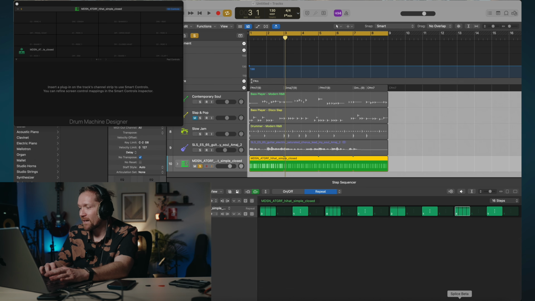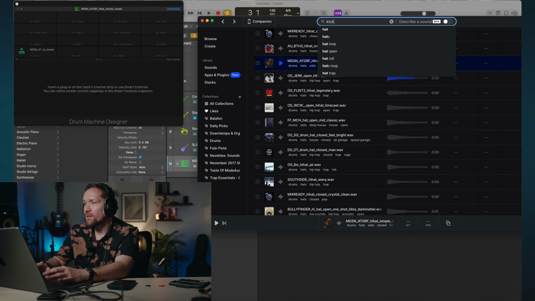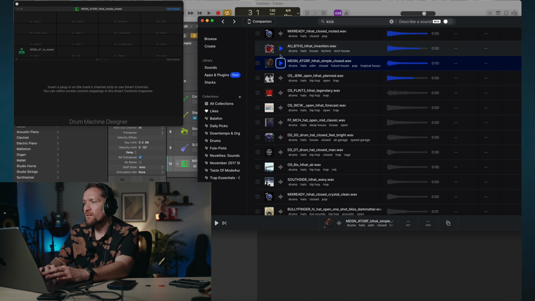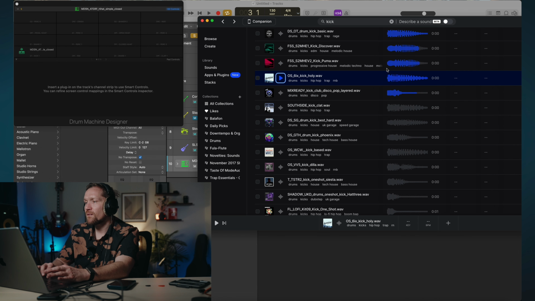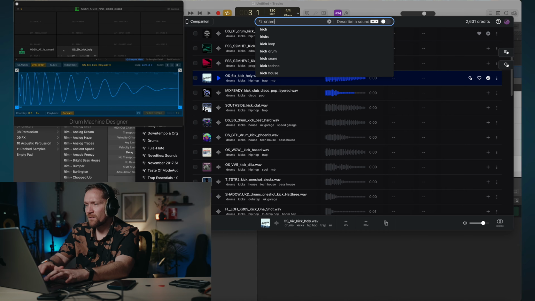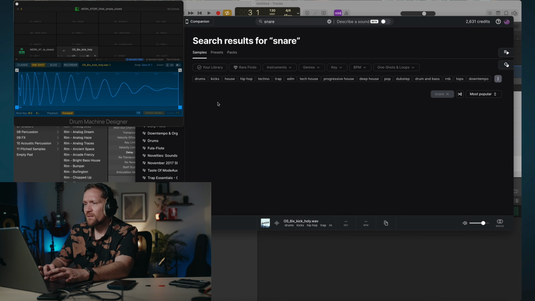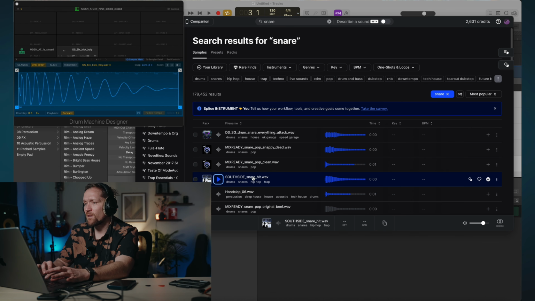Okay. So I can add other instruments over here. Kick. Let's add the kick in there. I like that. And then a snare. I like that one.